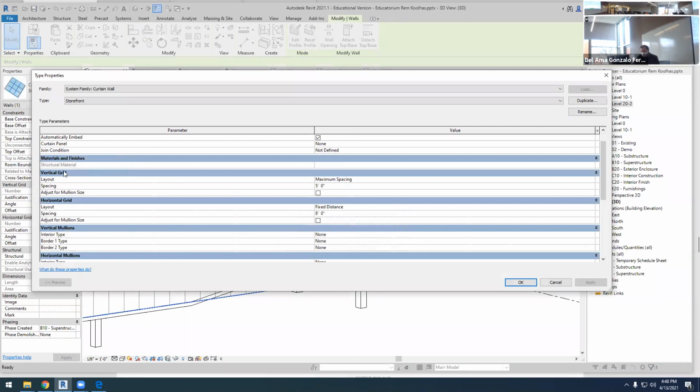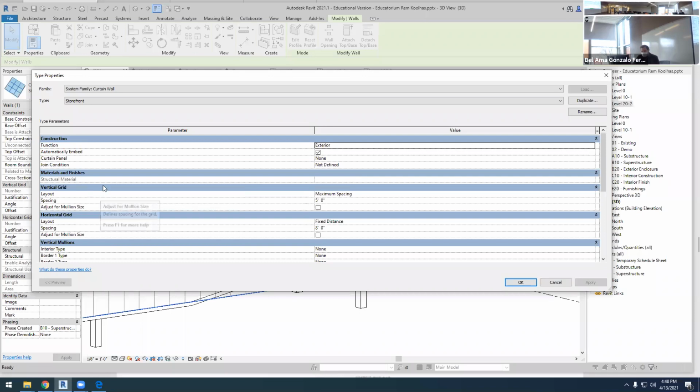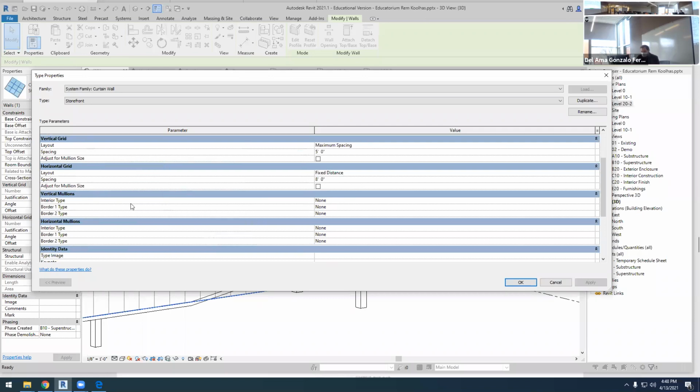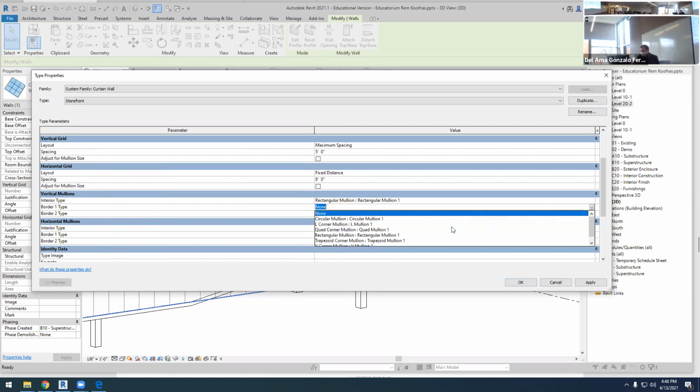If we edit type, here you see that we have vertical grid, horizontal grid, and vertical mullions and horizontal mullions. And everything is none, so you don't have any element here. If we click here, there's rectangular and circular.